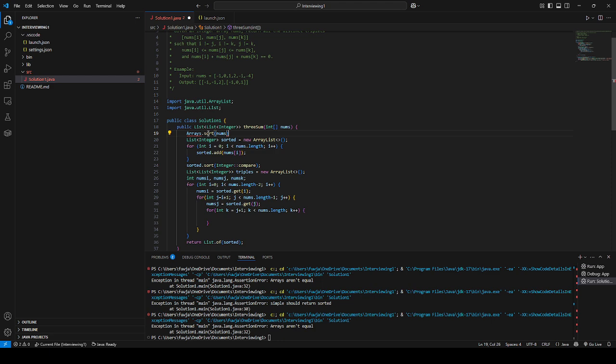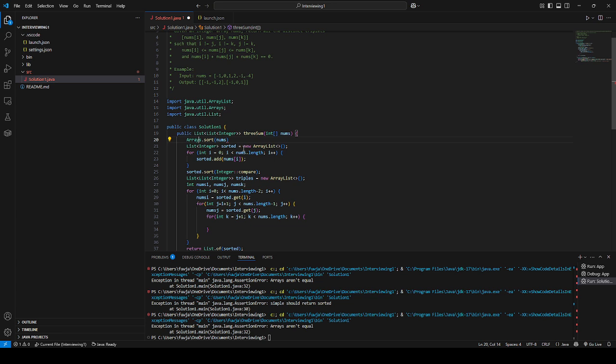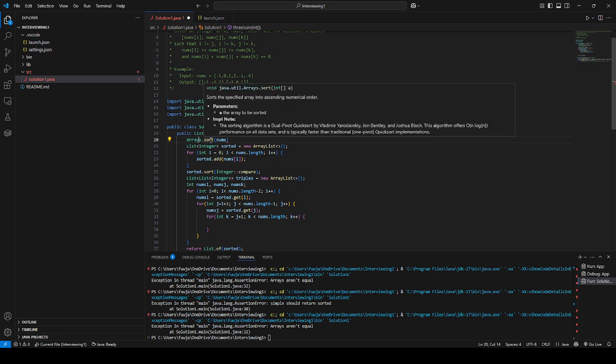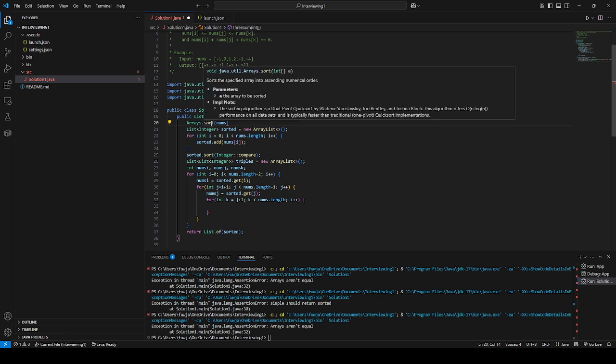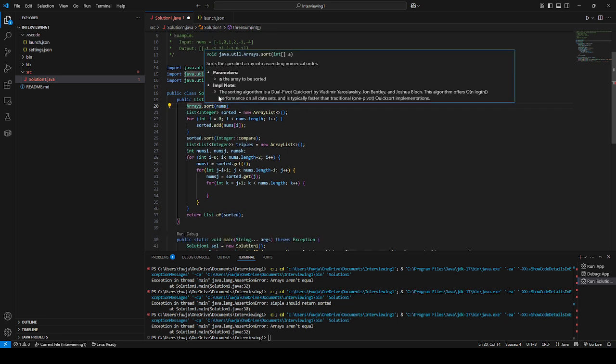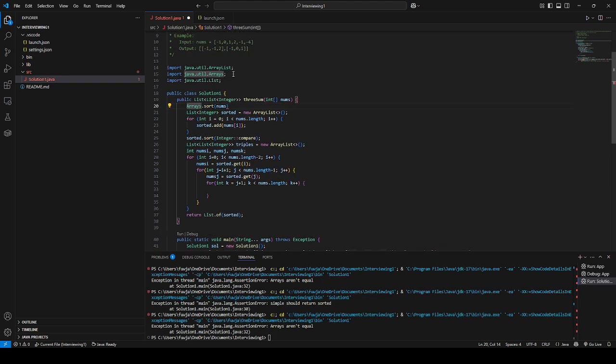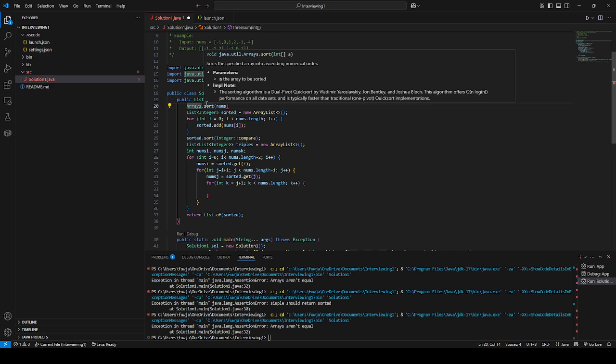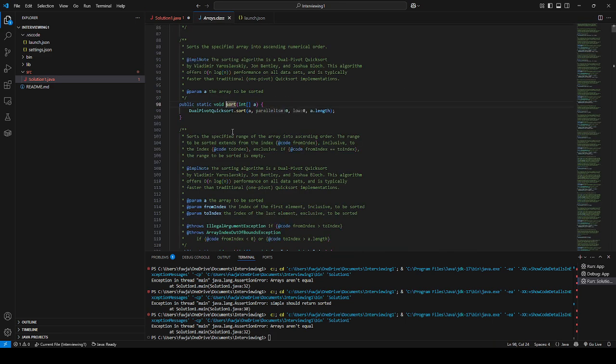Does this return? Sorts the array into ascending numerical order. What does it return? Does it return a new array?